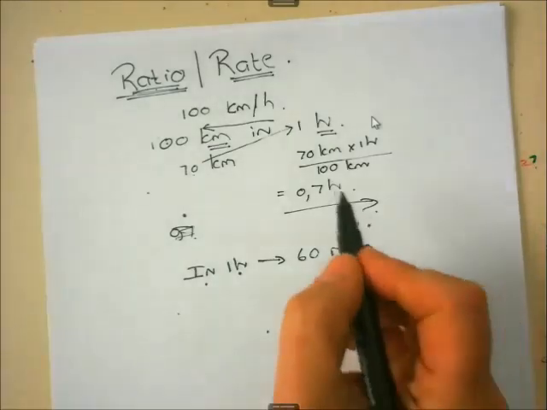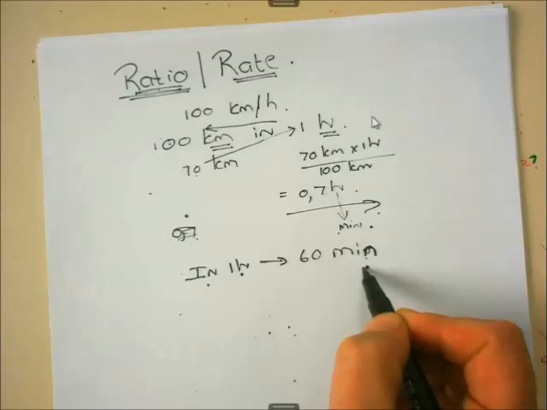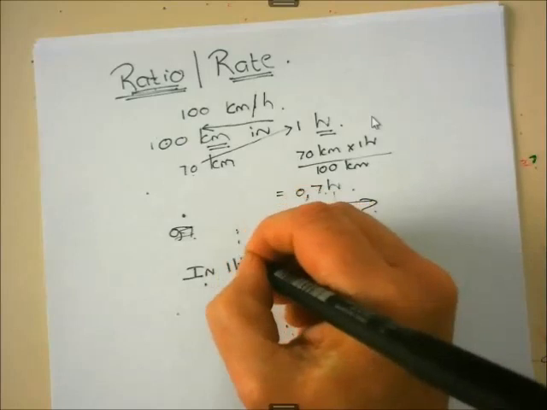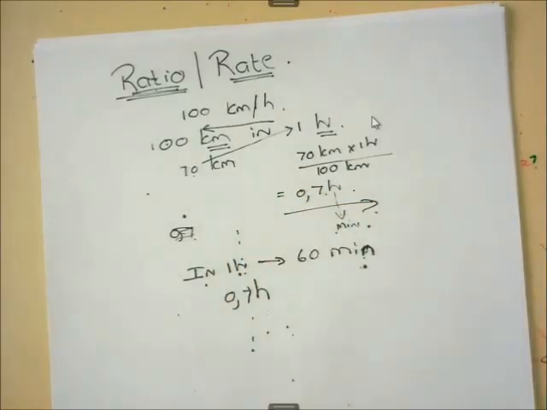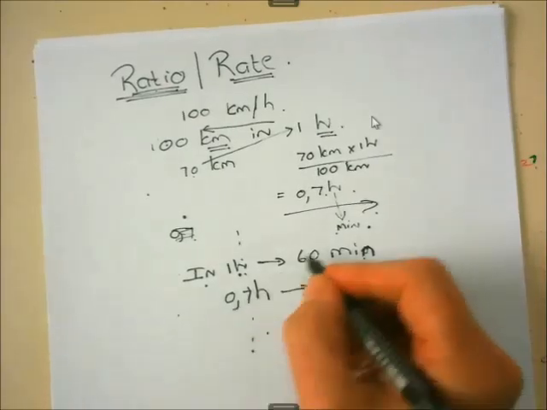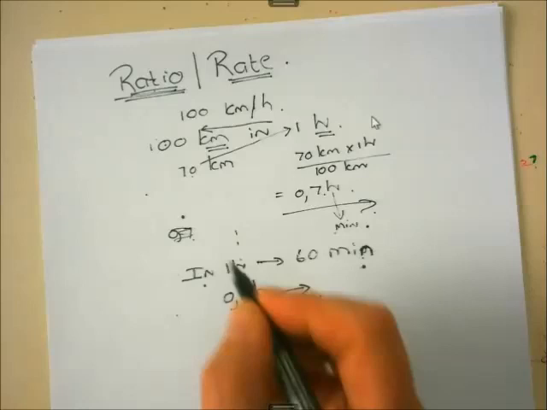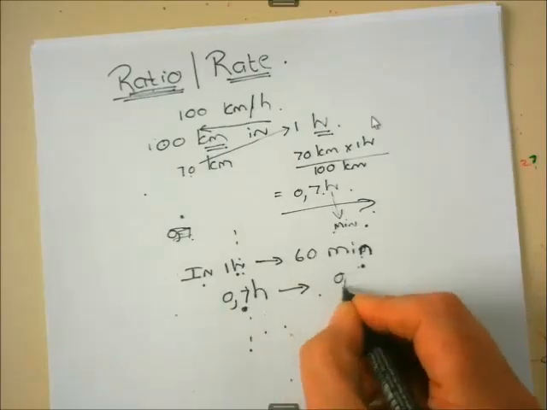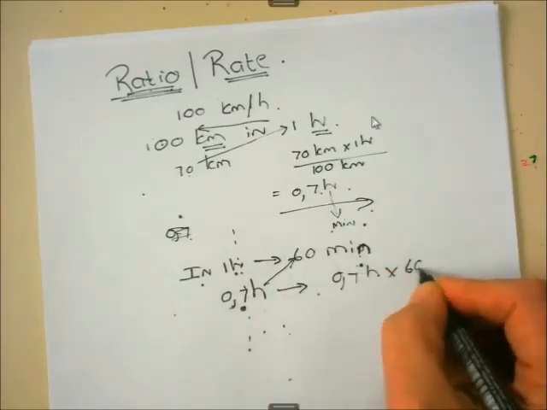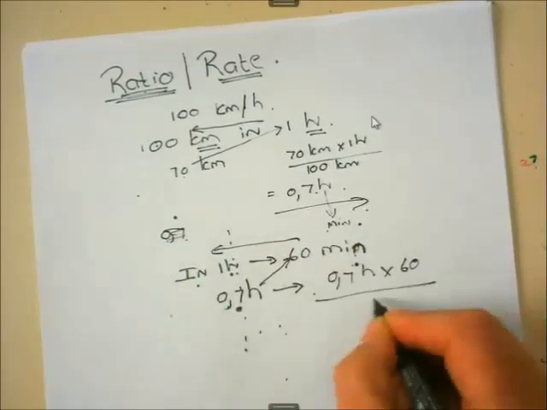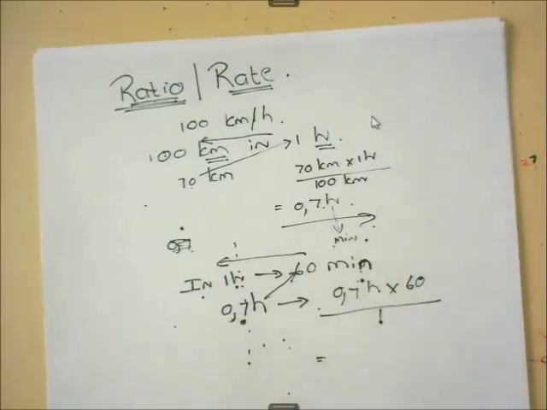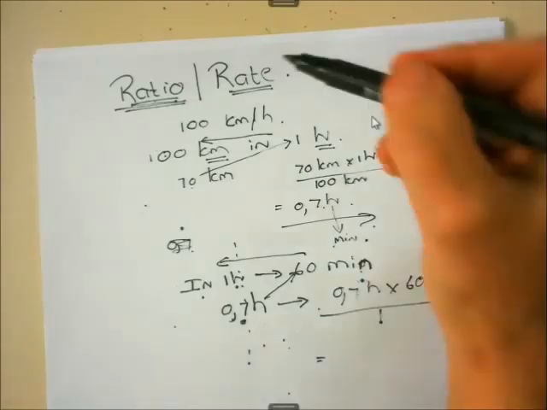So now if you want that 0.7 hours to go to minutes, you take the 0.7 and you write it under the hours. You keep your hours together. So when you're going to do your calculation now, you do your cross multiplication and division. So you're going to say 0.7 hour times 60, and I'm going to divide by 1. Okay? So we have done now in the same problem, rate and ratio.